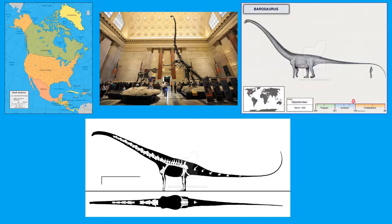In the middle picture on the top right, this is the most famous Barosaurus specimen that is actually displayed. This is in the American Museum of Natural History, and it's going up against an Allosaurus. Here's a size chart of Barosaurus — a very nice artist's rendition. And here's the holotype skeleton drawing right here.